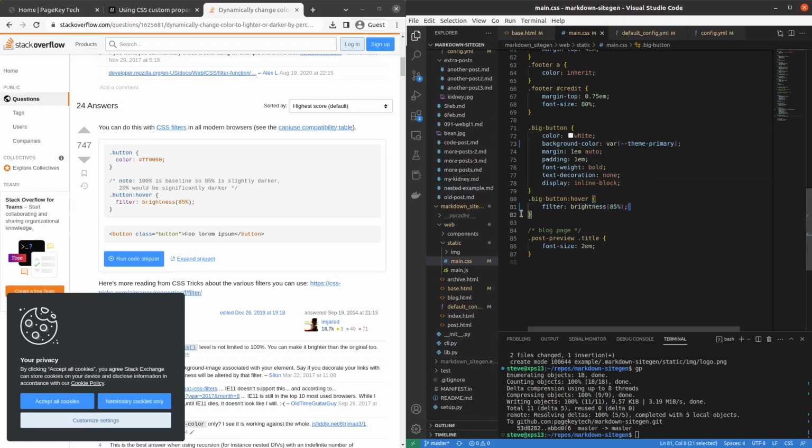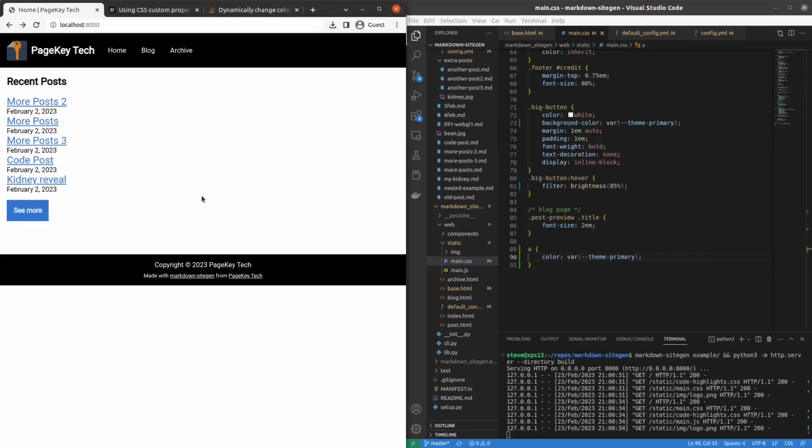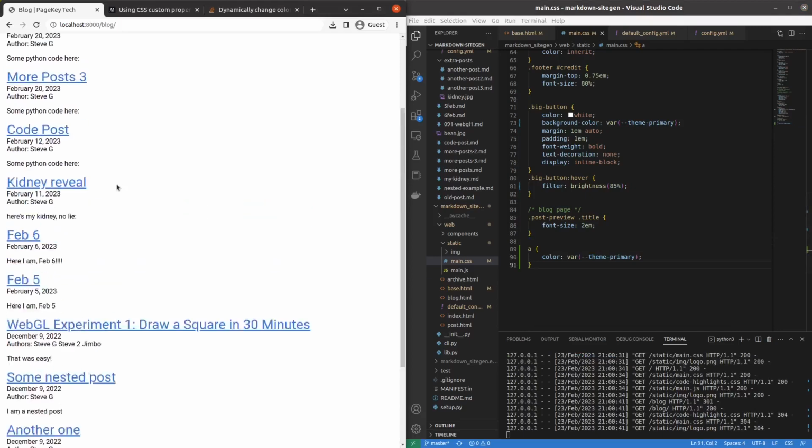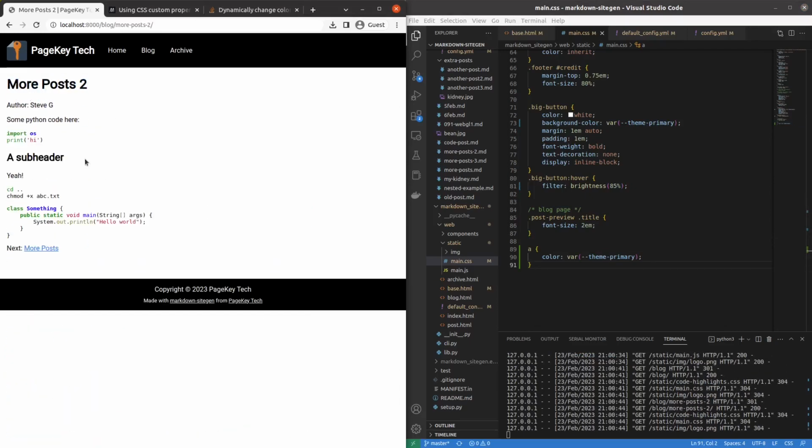I know this isn't going to work on Internet Explorer 8, but I don't care. So I'm just going to use that. Looks good enough. And yeah, I didn't know where to put this, but I just styled the links to that color as well. And I'm kind of happy with this. It looks better than just the raw link color.